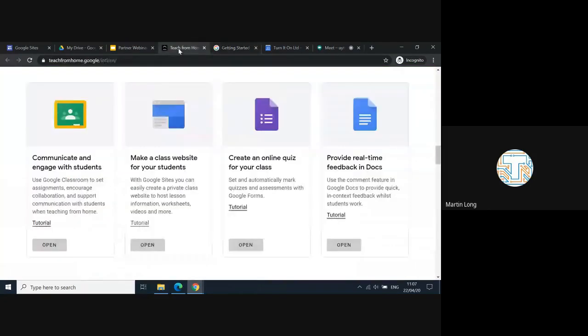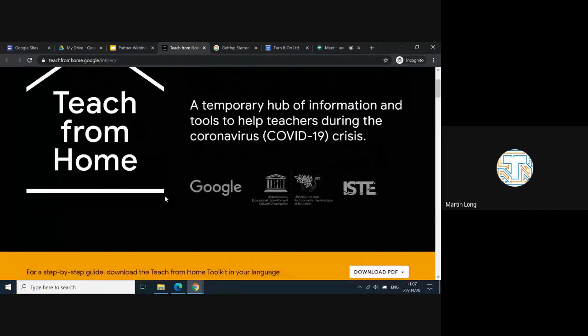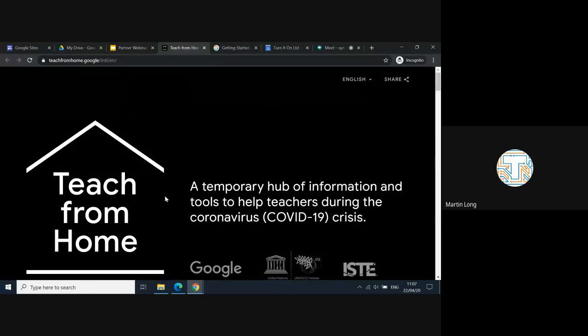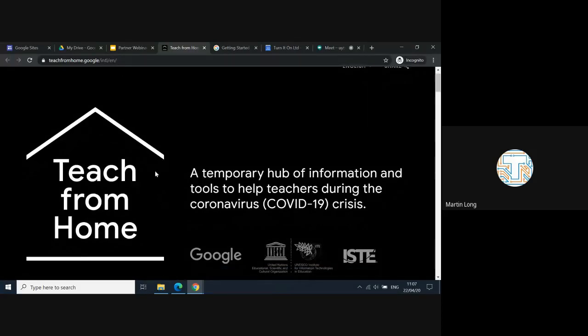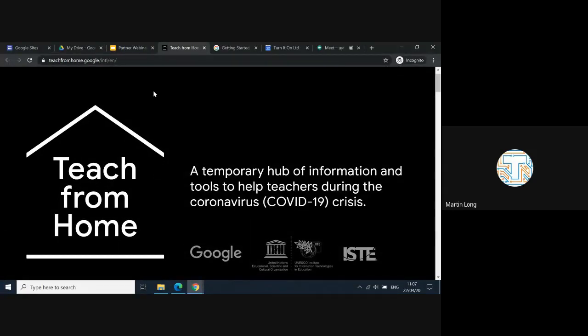If you want to get quickly to it, if you hit open, it will take you straight into the sites that you've got. So that's the place to go and get the support materials today. I'll also mention that again for anyone who's just joining the call halfway through, because we will have people joining us. But don't need to write anything down, and that's up to date. And if something new happens or they change the way it works, these guides are updated. So it's a great place to go.